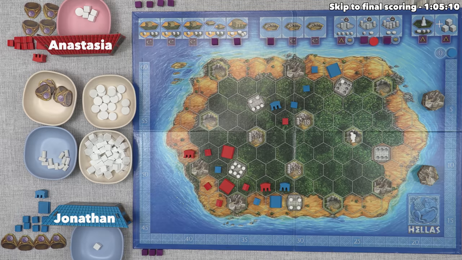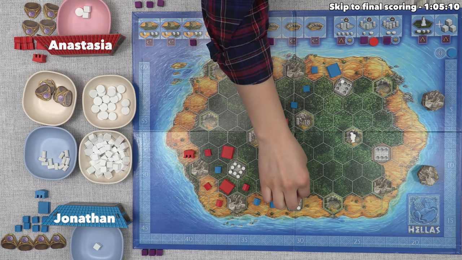All right. I think I know what I'm going to do here. Okay, I'm going to go here, and I'm going to build. It's funny, we've done all of the other actions. We really haven't done just the straight villages right now. So I'm going to spend 2, and I'm going to my pieces here. And I'm going to go here.